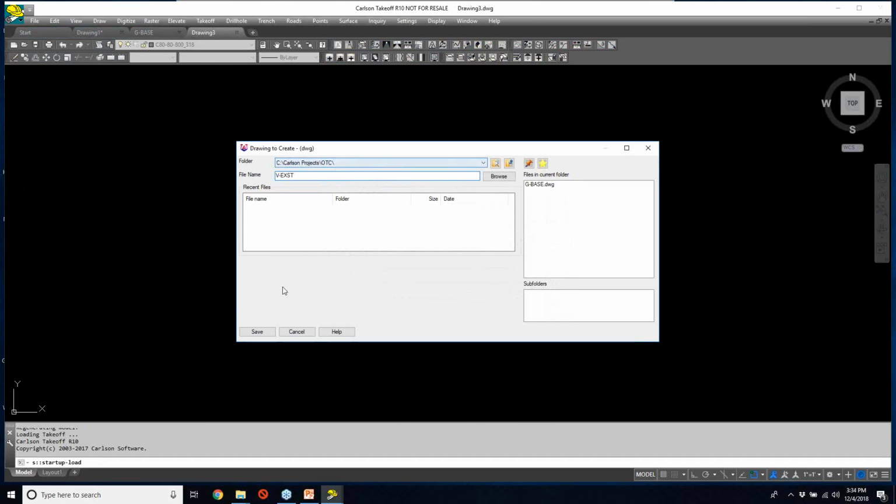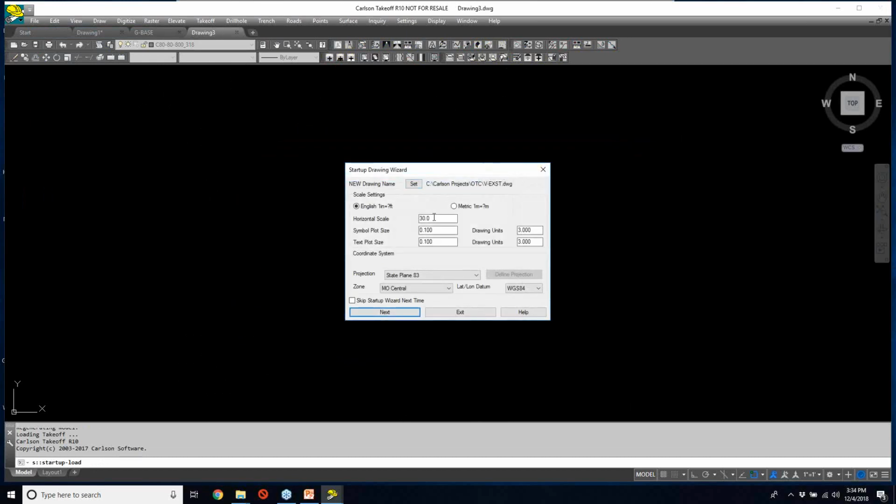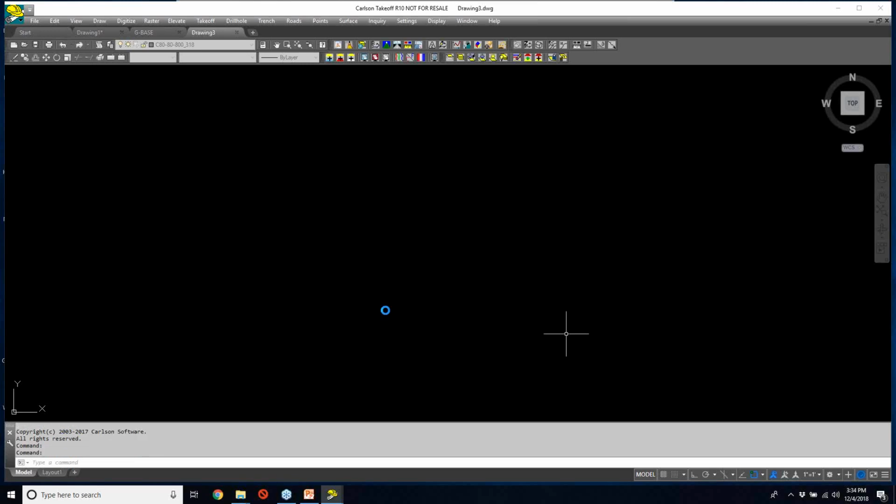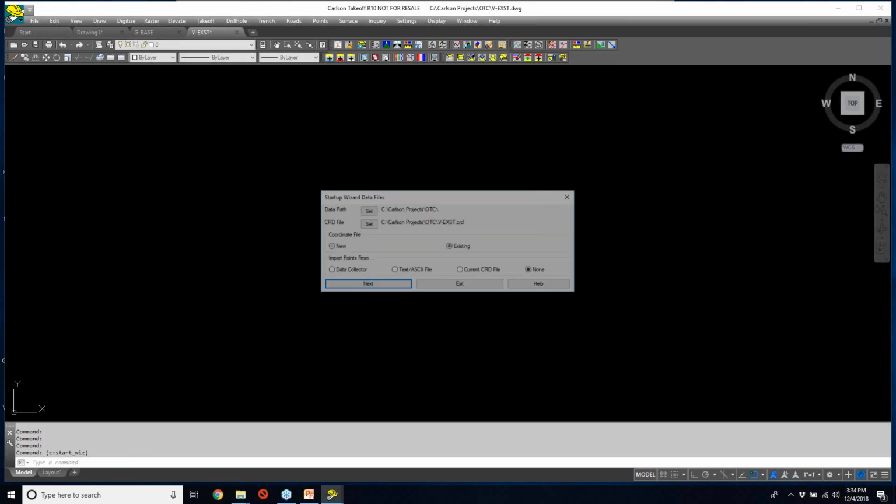And I'm going to go ahead and save this drawing now. Again, this was going to be a 40 scale drawing, and this was also going to be in State Plane 83, Missouri Central. And same data path, and for any points for stakeout, here's where they would be placed. We'll go ahead and choose next.